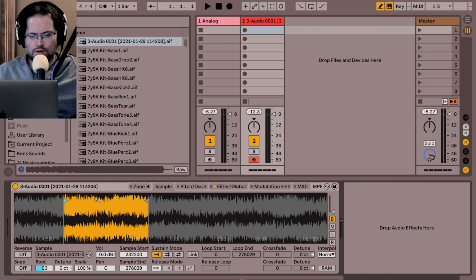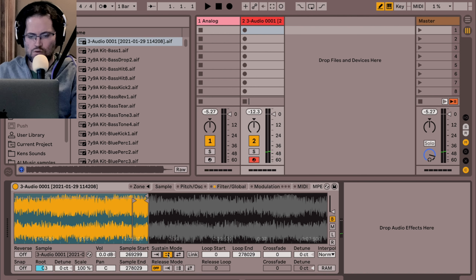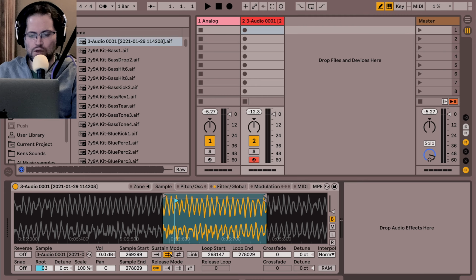Always want to know where looping is. One thing I will say that I don't think Simpler does, maybe it does, maybe remind me this later, but when we loop something very small, you have the ability here in sustain mode, which is the loop, to loop it. Normally when you loop in a sampler, it goes left to right, it then clicks over left to right, but we can do it forwards then backwards.